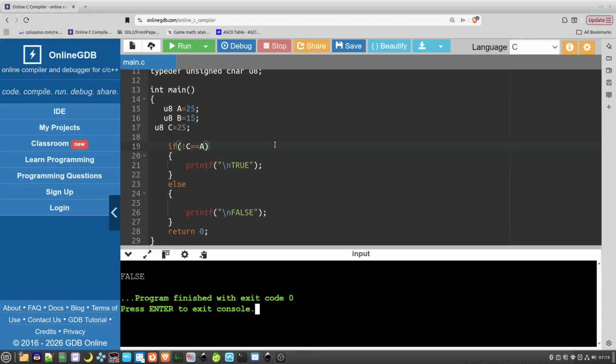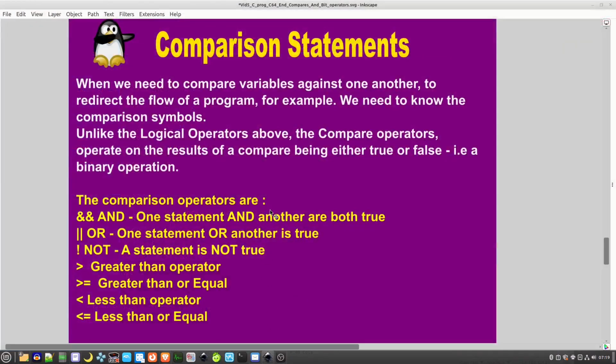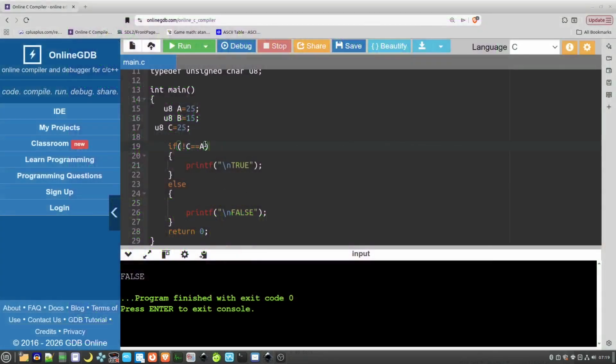So those are the comparison operators there. I probably should have gone over this more in one of the earlier videos. It's obviously important to get those, and then there's also the greater than, equal, less than. I'll cover those quickly as well, because again these are true or false.